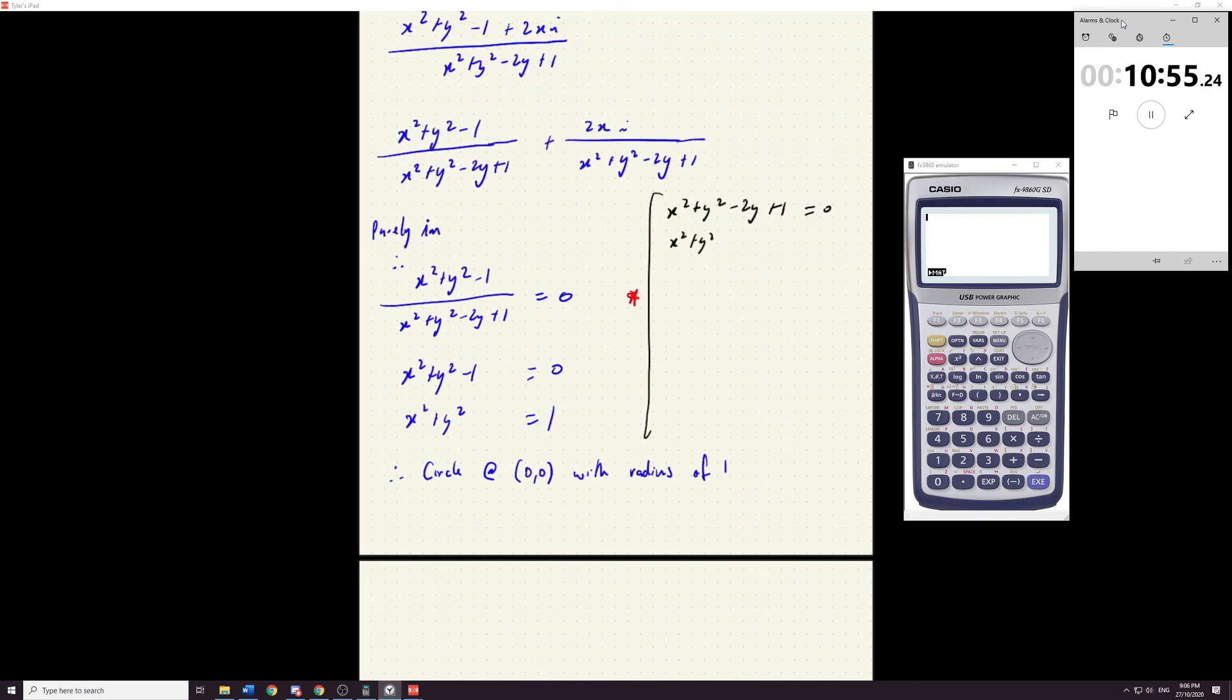X squared. Plus y squared. Minus two y. Not really sure where I'm going now. I can see a quadratic. Like. Look at this. But that's not really helpful either. Like. Y squared. Minus two y. Plus one. But if x is zero. Then. Yeah. Add to make two. Times to make one. That doesn't seem nice. Oh yeah. One and one. Minus one and one. Right. Y minus one. Y minus one.